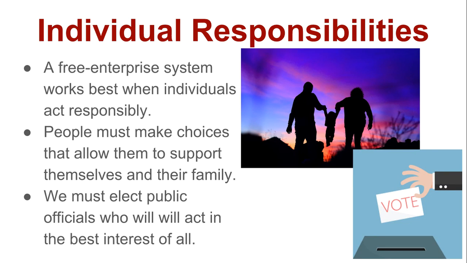With these choices also comes individual responsibilities. Free market enterprise systems work best when all individuals within that society act responsibly. A key aspect of this is that people must make choices that allow them to support themselves and their family. Now, what that means to a different individual or their family can vary greatly.